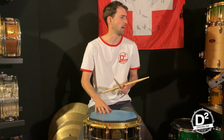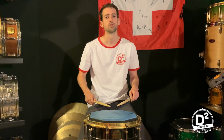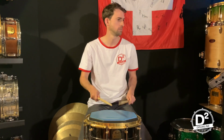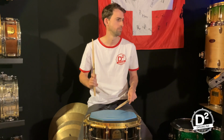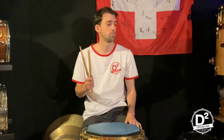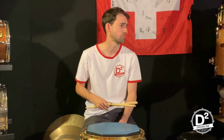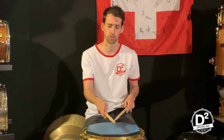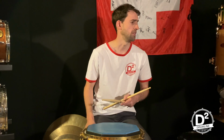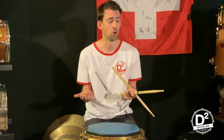Let's play through the A section, and then we'll talk about that a little bit. 1, 2, 3, 4. Okay, so in terms of dynamics, back to MF here, so lowering that stick height now. And then you'll see on beat 2 there of the A section, we're hitting the rim on the top of the drum. And then just ensuring that we're getting that difference in stick height between the accents and the non-accents. That's what's going to create that real interest and dynamic in the piece.